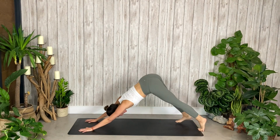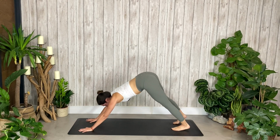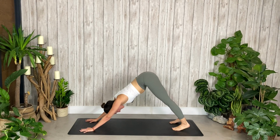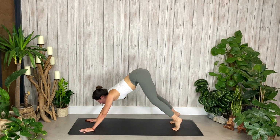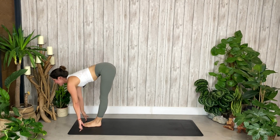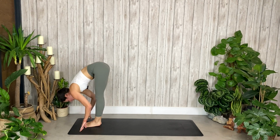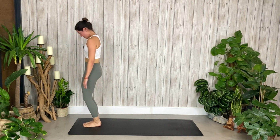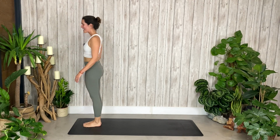Well done, guys. Walk the feet in. If you're not in down dog, if you're in child's pose or anywhere else, come back to join us. Inhale, balls of the feet, look forward, bend the knees, step, hop, float. Inhale, we lengthen. Exhale, we fold. Bend the knees ever so slightly, chin to chest. We roll ourselves up. Shoulders up, back, and down.